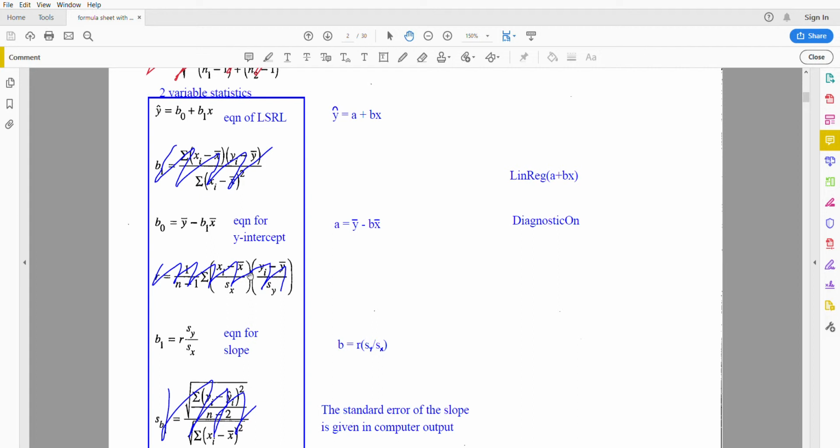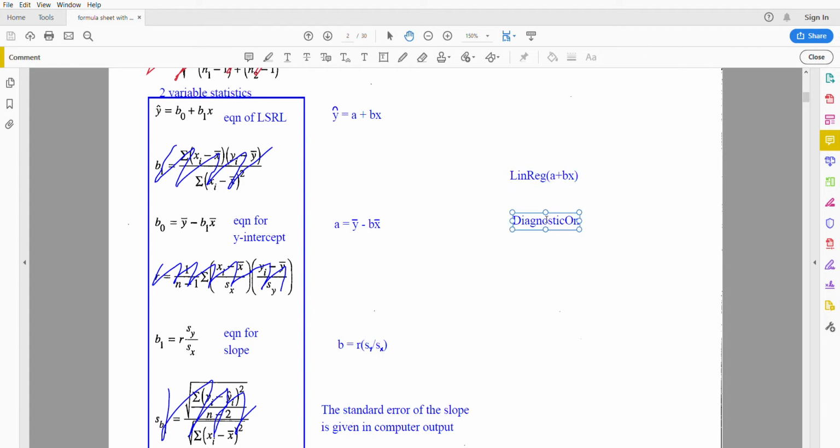This next formula is for calculating the correlation coefficient by hand. Again, it's very, very unlikely that you would ever have to do that. If you did have a small data set and you needed to calculate the correlation, what you would do is put the x values in list 1, the y values in list 2, and then you would run the LinReg command. That's, of course, short for linear regression.